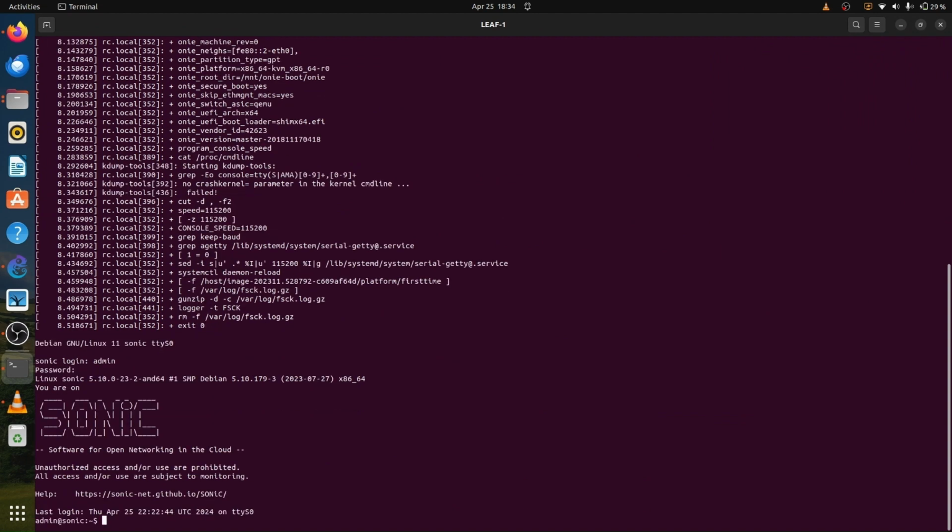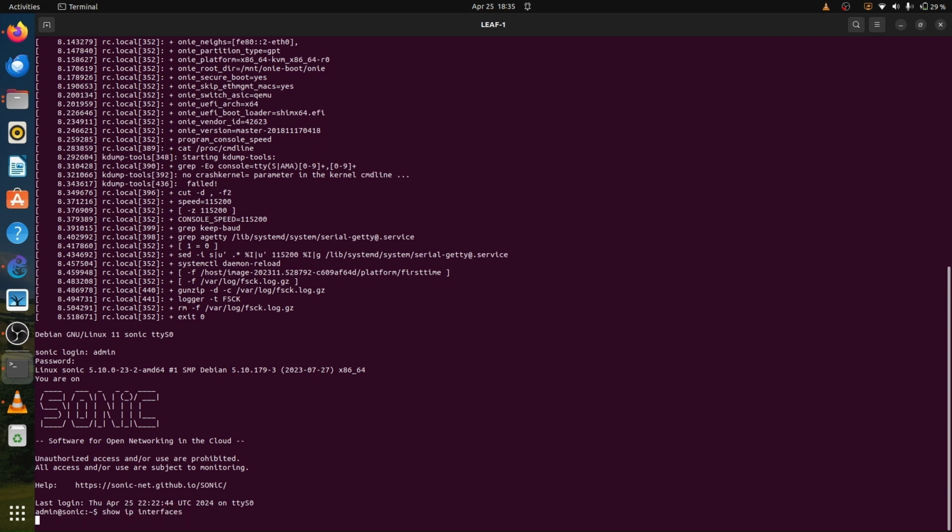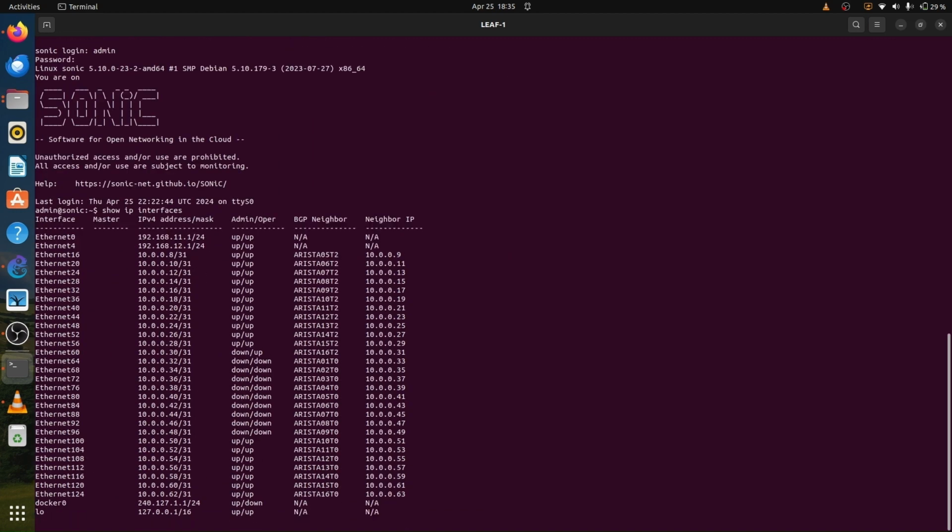Let me check the status of interfaces, VLAN table and VXLAN tunnel, whether it is saved or not, by using the command show ip interfaces. Oh, it is taking some time. Yes, everything is saved.